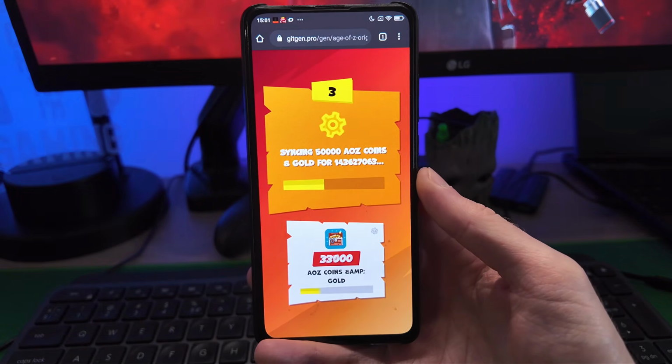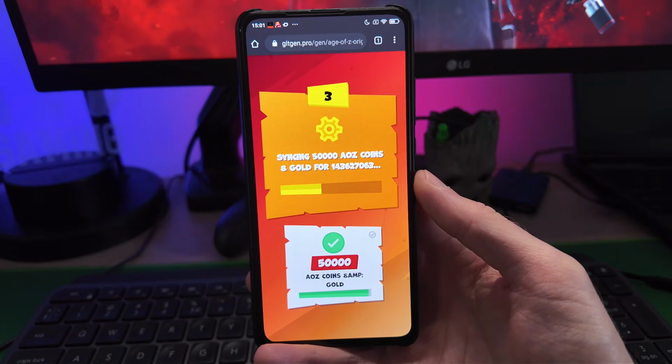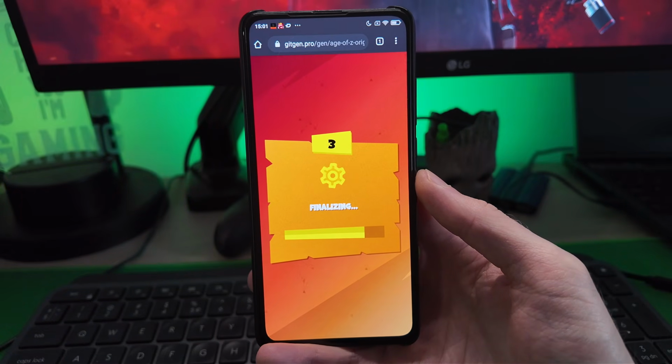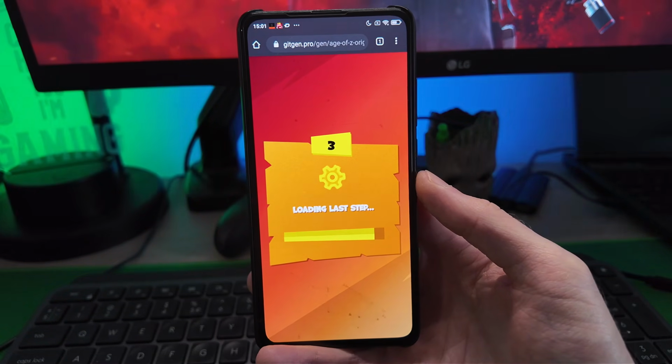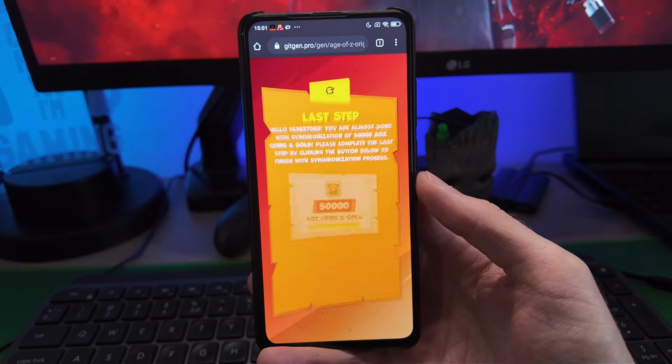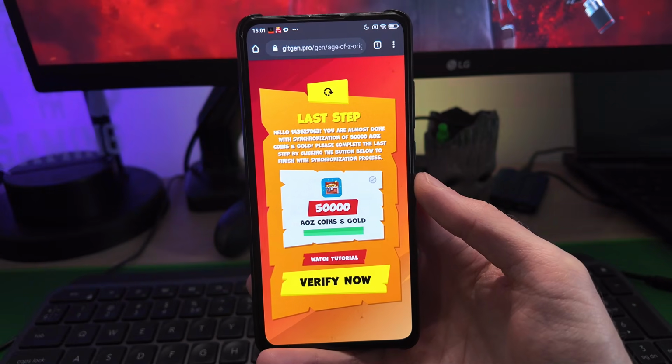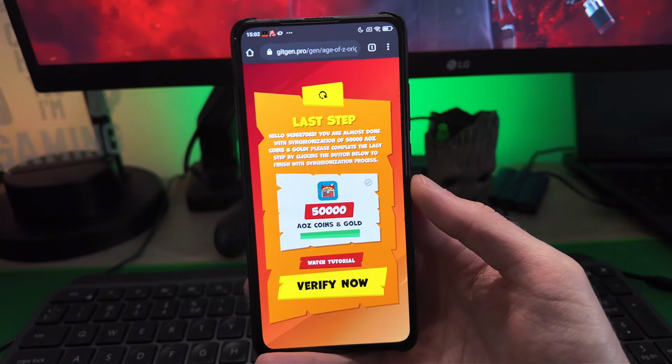After confirming, a few progress bars appeared showing different steps being completed. Everything was clearly explained and easy to understand. Before it finished, there was a quick verification step. The instructions were clear so it wasn't confusing. I already completed that earlier, so let's skip straight to the results.